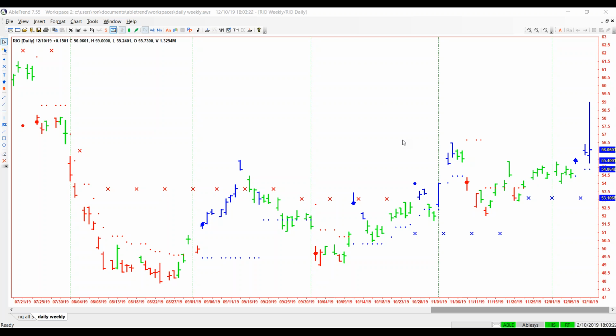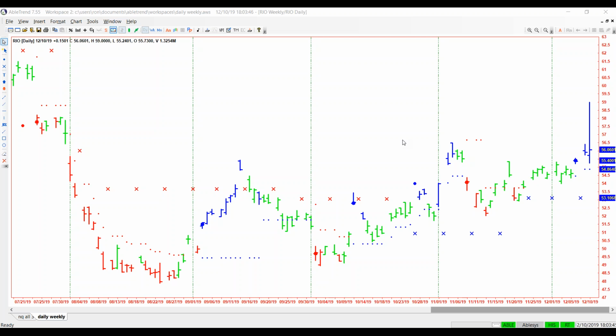But if you like to swing trade, we'd use a little shorter time frame than daily, weekly. We'd use a 2-hour and a daily combination. That works really well for swing trading, in the trade maybe about a week or so. Again, 120 minutes, which is a 2-hour daily combination. And that's what really works so well with AbleTrend, the combination of the time frames into one chart.